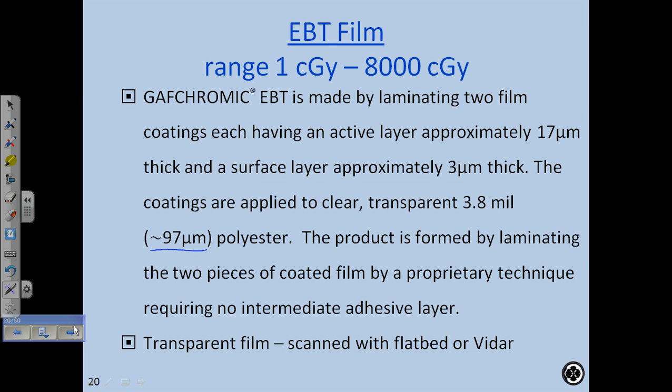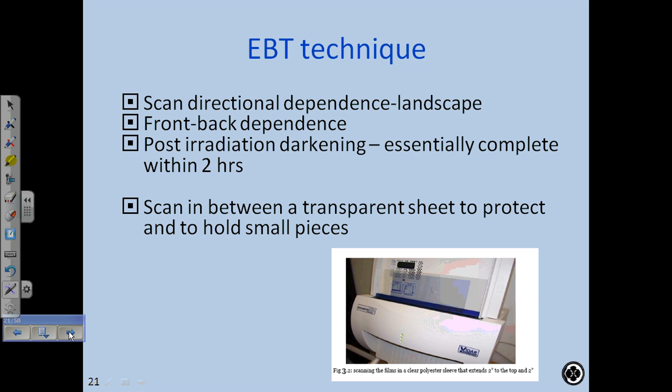Okay, so here's the scanner. EBT technique. So the EBT film, there it is. What you're seeing in this picture is the scanner. Here's the VIDAR scanner. And the scanner is composed of a fluorescent tube, like the tubes that you have up here in a room, the regular fluorescent discharge tubes. And then behind the film is a row of detectors. Okay? The row of detectors is just one row, and the distance between the detectors is 86 microns. Really, that's a really small distance, isn't it? So it's going to provide you great resolution.